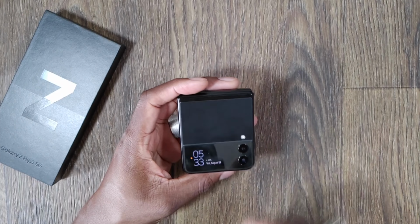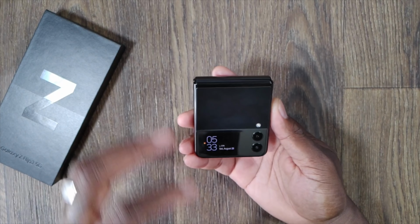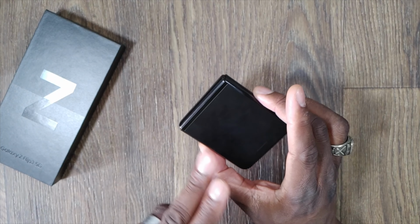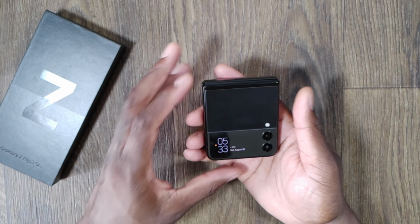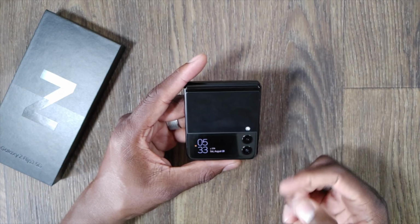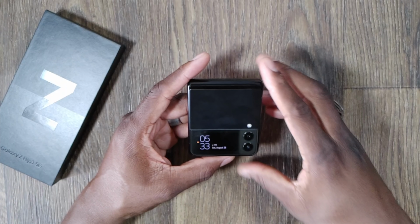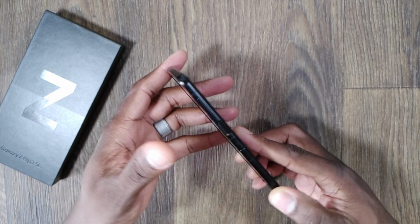But this is the highlight of this device for a lot of people. Having a new design, having a new feel in hand, the matte black is super crazy nice. No fingerprints, anything on that body. Having a nice bigger glass right here, and then having the two cameras set up this way. So I've got a bunch of cases incoming for this, so look for those, some skins as well. But this device is super thin compared to the way it used to be.